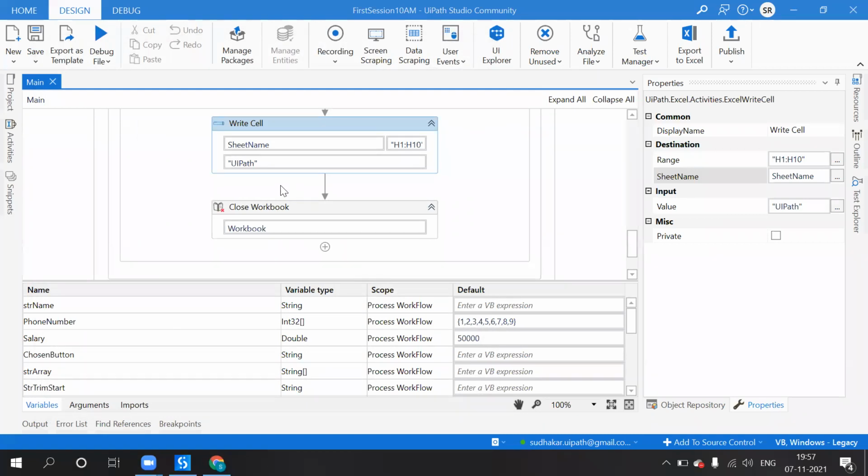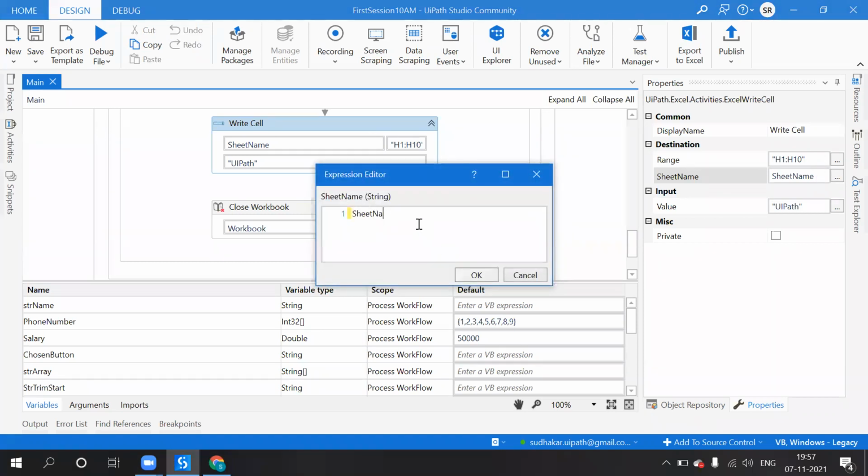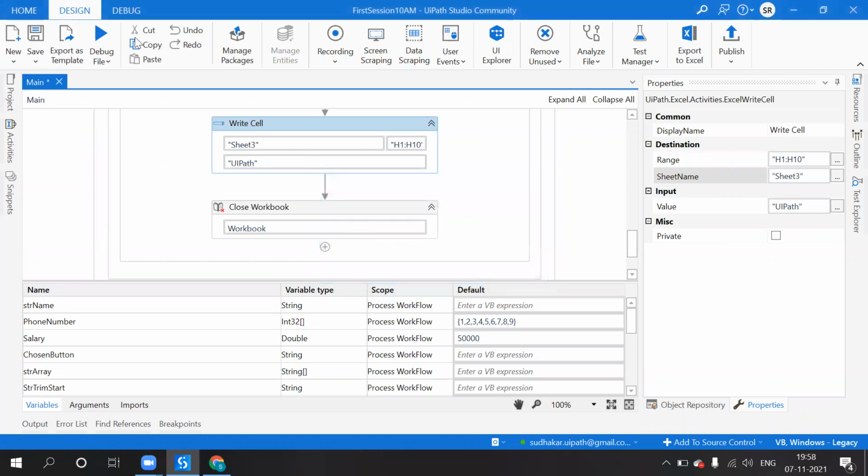Okay, and one more option we can do rather than providing a dynamic value. Here I will provide sheet 3 and see whether we get the same issue or not.